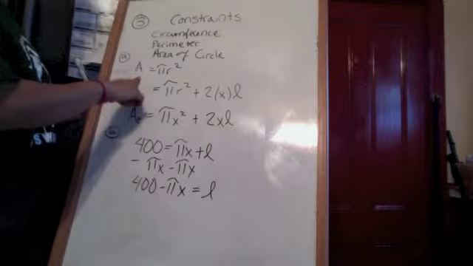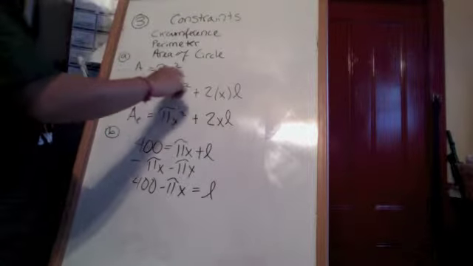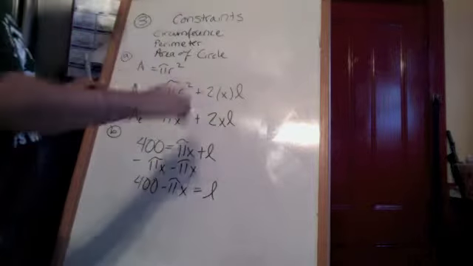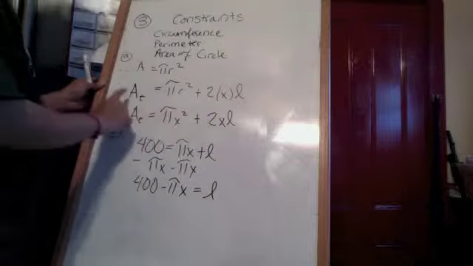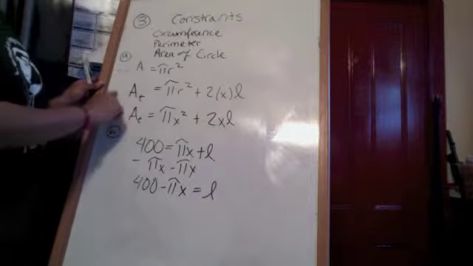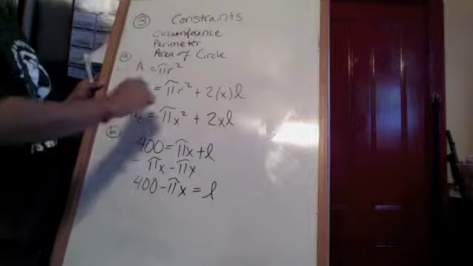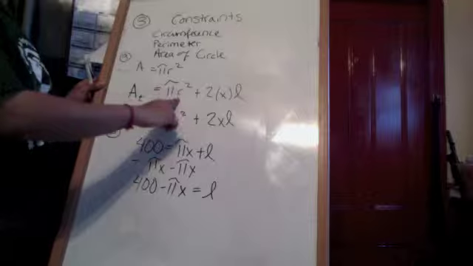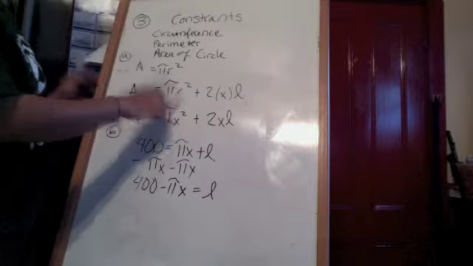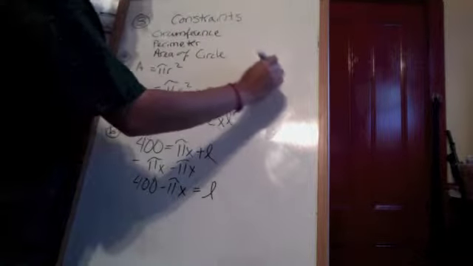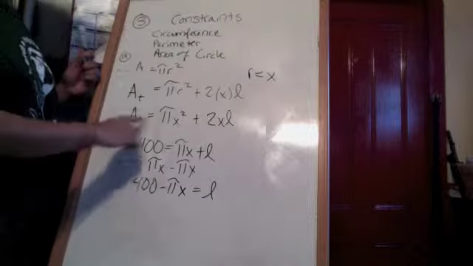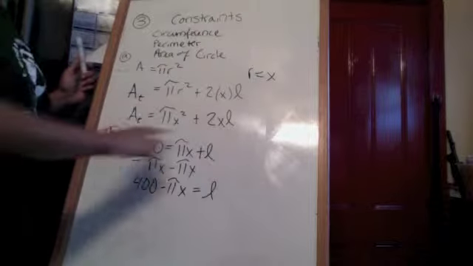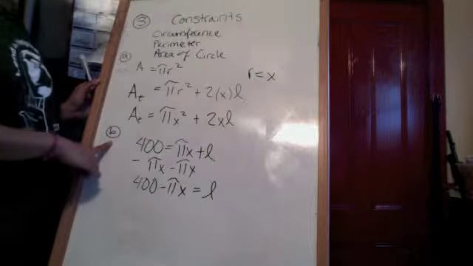I'm going to split this up into A and B, and the first part is A equals pi r squared, which is the area of the circle, and we're going to find the total area of the entire skating rink. So we label that AT equals pi r squared plus 2XL. Then 2XL comes from the area of the rectangle inside of the skating rink. Since the sides are L and X, then we would get AT equals pi x squared plus 2xL.